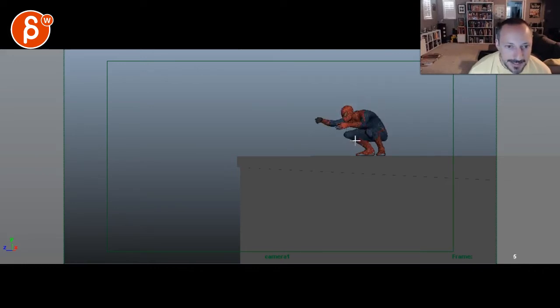Now, given that this is a bit more realistic, yes, you want movement everywhere, because realistically the body's always moving. There's always some keep alive. But the thing is, head goes down, arm goes up, body forward. It all just feels a bit too pose to pose, starting at the same time.